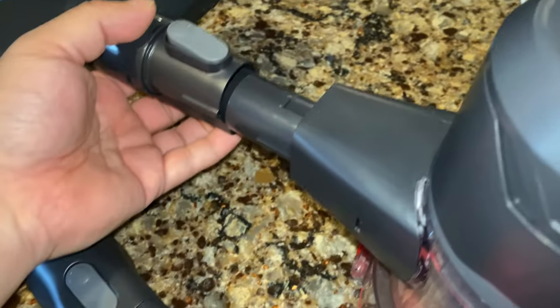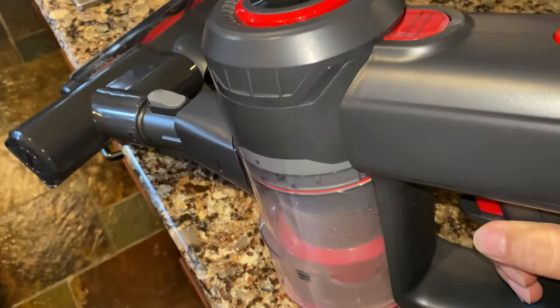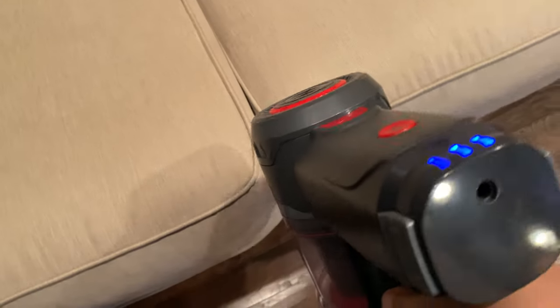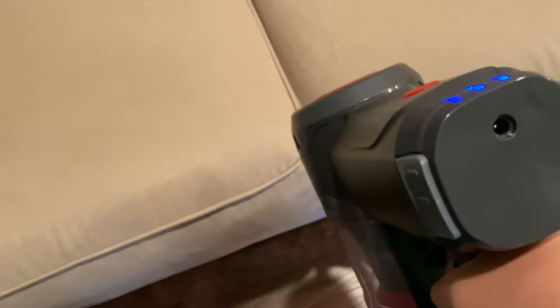The other thing I love is if you don't need the long stick extension, you can take any of these attachments and plug them directly into the handheld unit. So now you have both the long stick vac as well as a convenient handheld vac. I've put this slim attachment on now, and that allows me to get right in here between the couch cushions. It's picking up stuff — that's embarrassing. I guess I should have done this sooner.